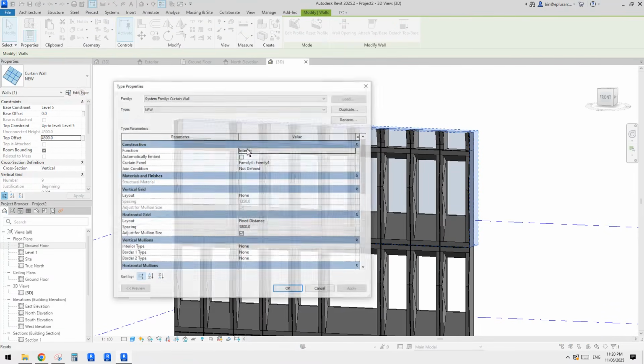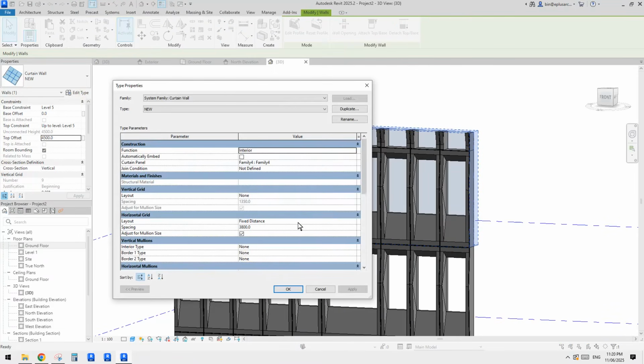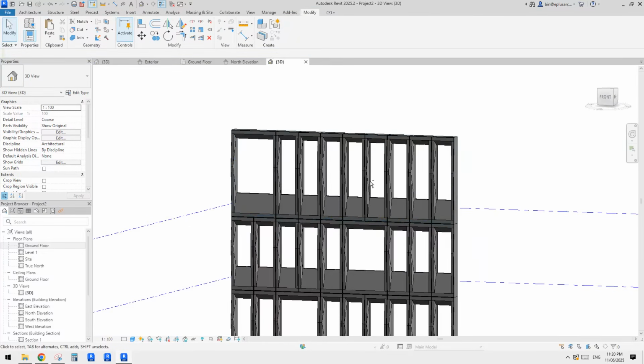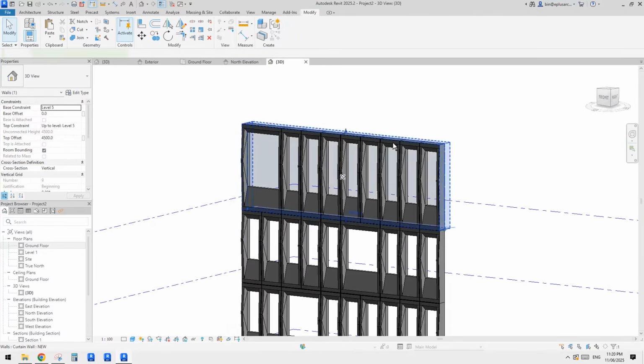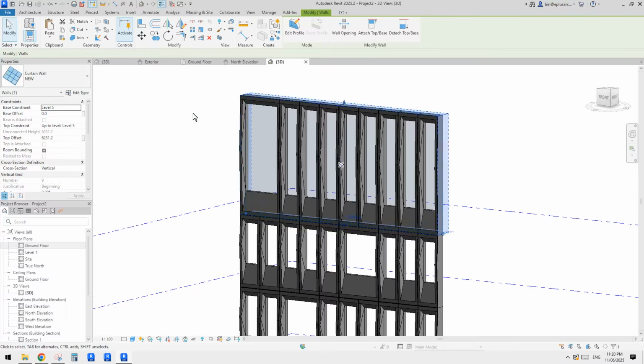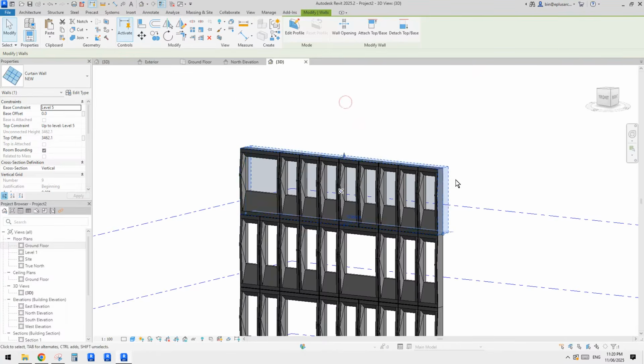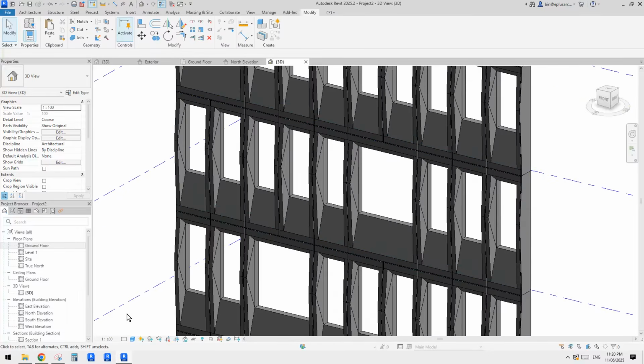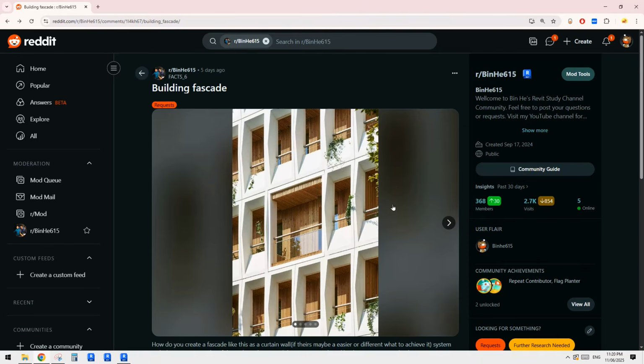We still have that fixed distance here. So maybe we can just change to none, apply, and delete the horizontal grid line, so you can change the height to whatever you like. So it will always be one panel, right? Okay, so I think that's probably it.